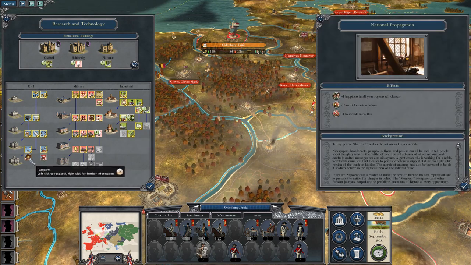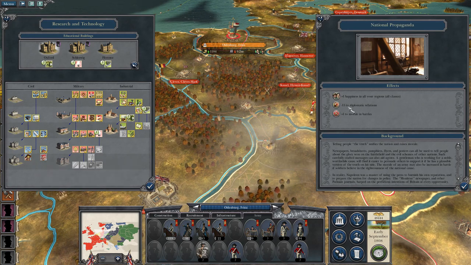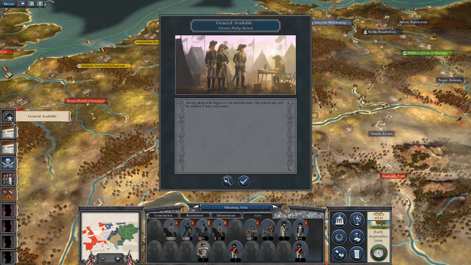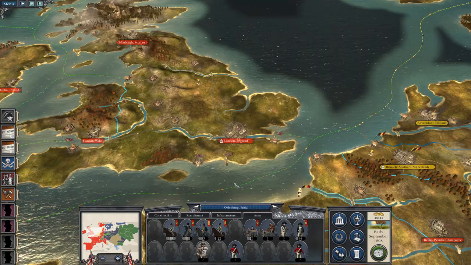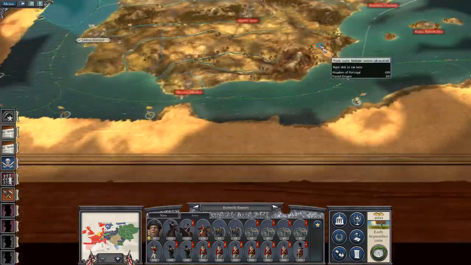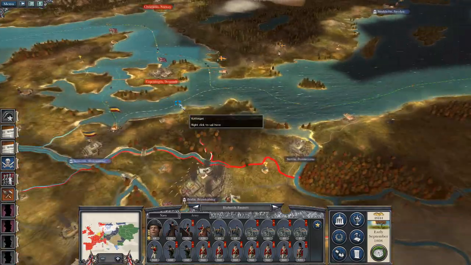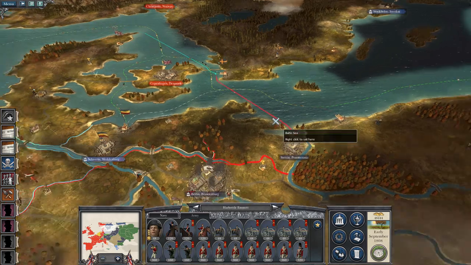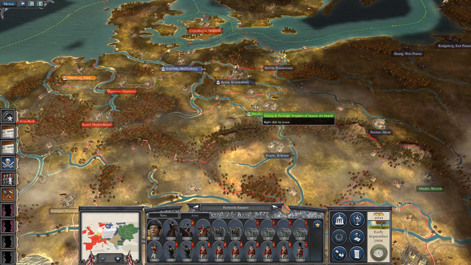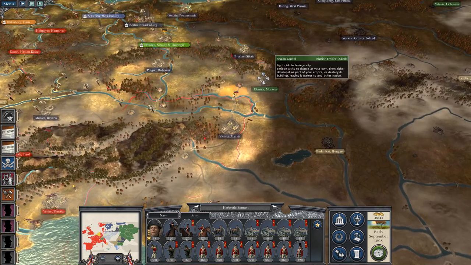National propaganda. Ooh. National propaganda, eh? Makes everyone grumpy with me, but it makes everyone that much happier. General available: Charles Philip Belson. I'll have to do a bit of research on him. Okay, so where do I want... Oh, I remember. You, your plan. My plan for you must hit Stettin to come around from the north to help capture this northern area, because the Russians have got Omluts.